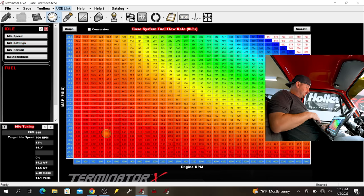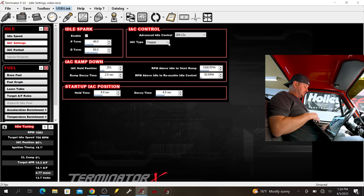So if we just go to the idle tab and then go here to IAC type and simply click on none. You can hear how much more stable the idle is. At this point, I very seriously doubt the camera would pick it up, so I'm not even going to bother trying. But even though the idle was more stable, it sounded like it had an intermittent misfire.